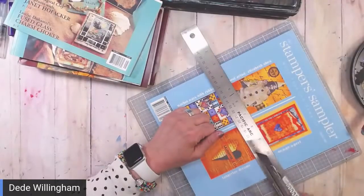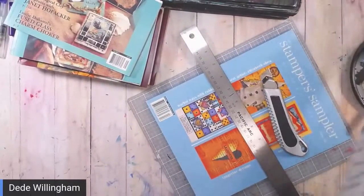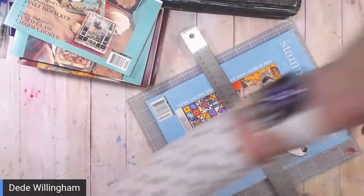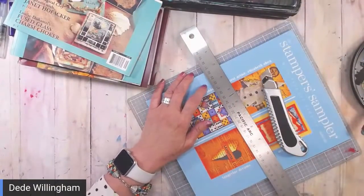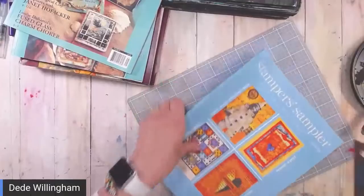Use a metal ruler, and if you don't have a box cutter, you can use your X-Acto blade. You might have to change it a time or two, depending on how many you cut. You can do it with an X-Acto blade, but take your time. You've got to do it so slow. This channel is not for kids, but especially kids, do not try this at home. So anyway, then cut it in half on your cutting mat.